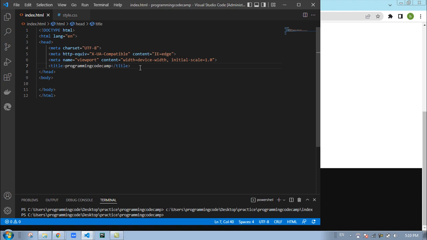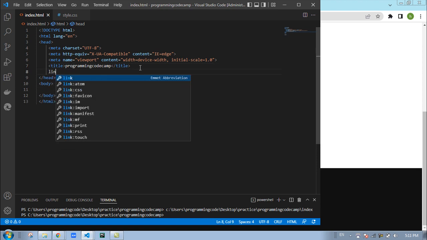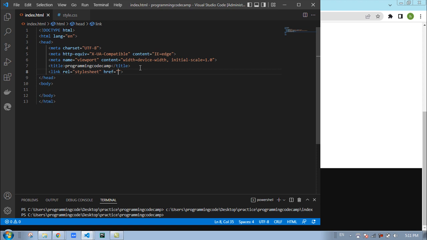And at first we should link two files, which are index.html and CSS, together. For this we can write a link like this, and href is equal to style.css. Now these two files are linked together, and we can design, format, and create different types of website pages. For this reason we should go inside the body element.